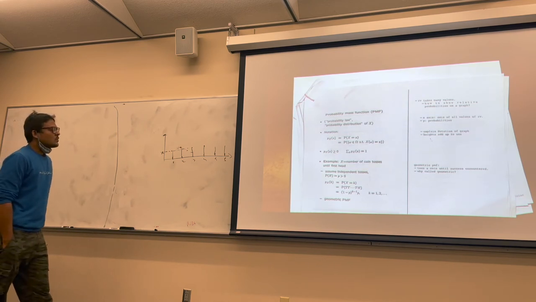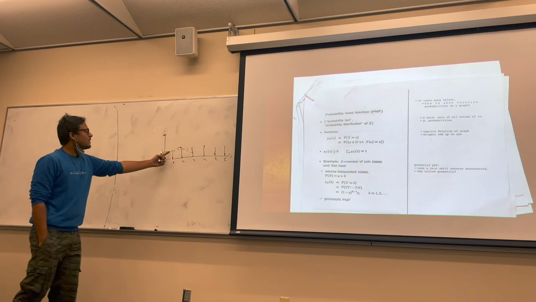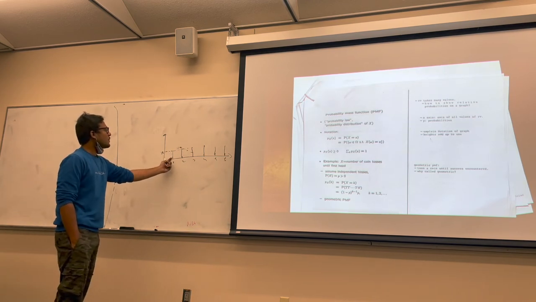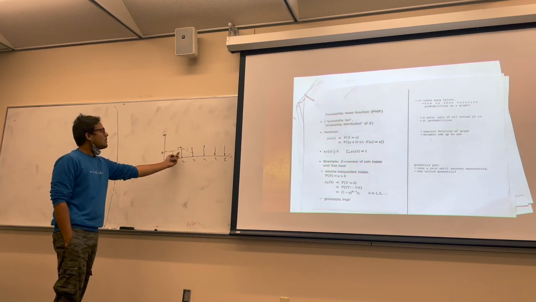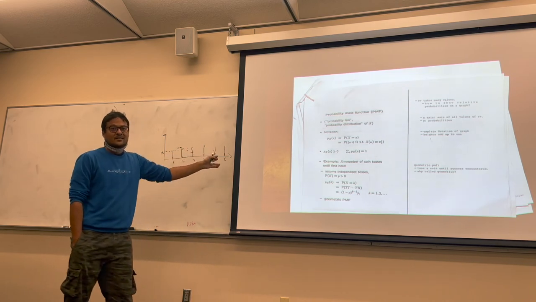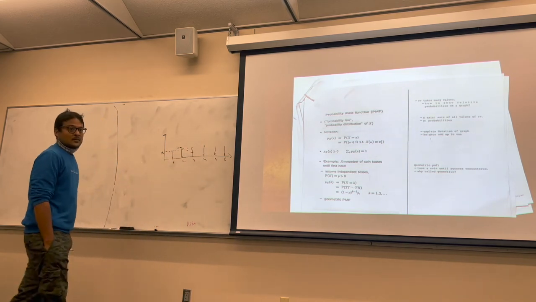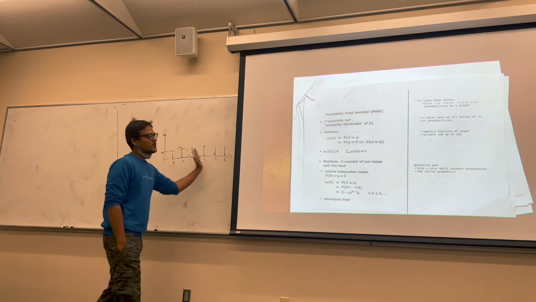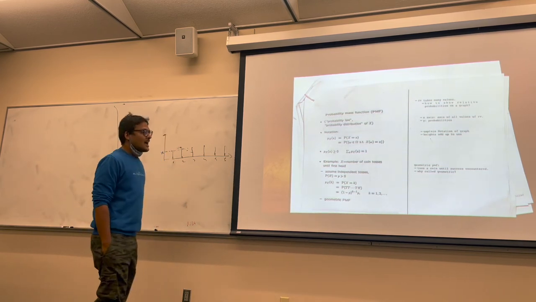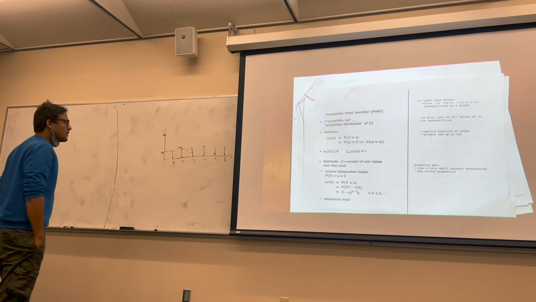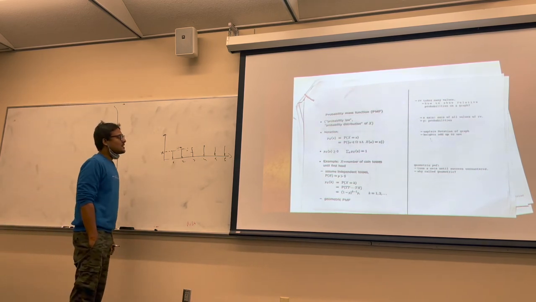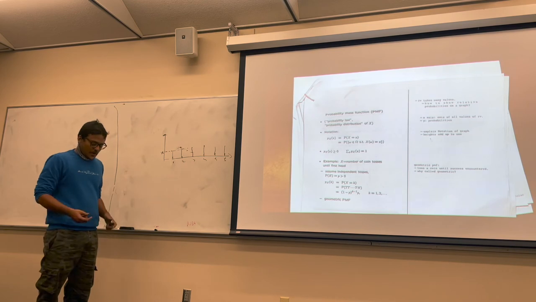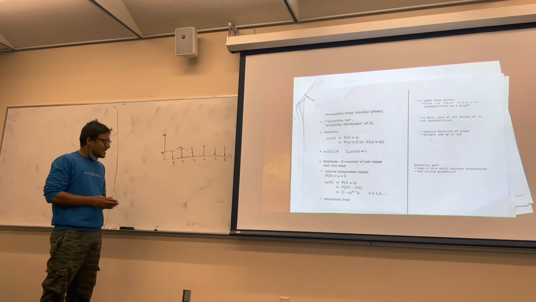And you can also say that since this is giving you the probability of a single event, the sum of these heights should be 1, right? Because each of the heights is giving the probability of a single outcome, and the probability of occurrence of all the outcomes has to be 1 by the law which we talked about in the first class. So this is the property of the bar graph, that the heights have to sum to 1.